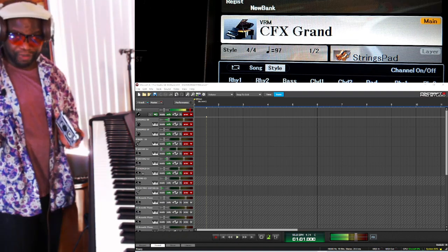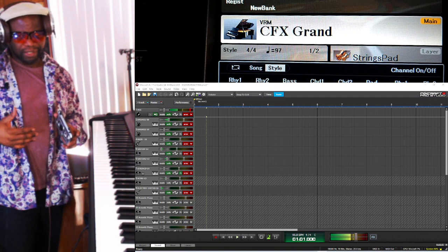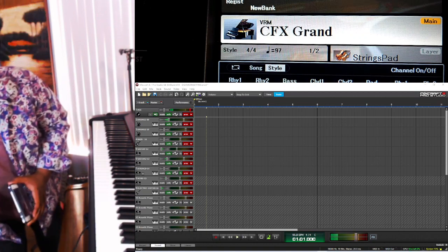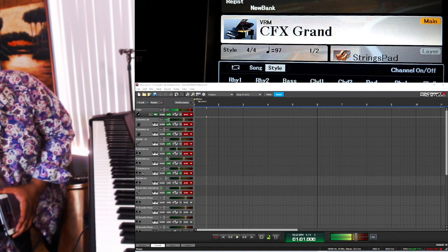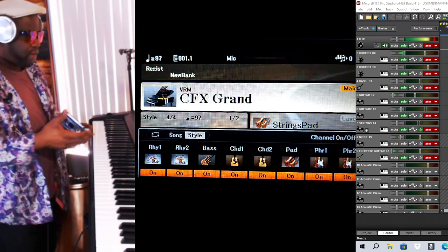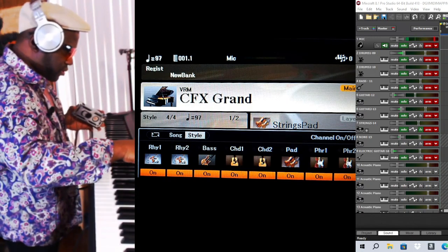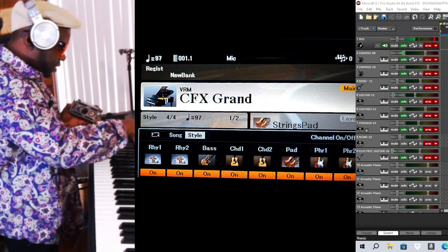I'm not saying I've been able to replicate it. I don't have the Steinway module, but I tried a few things, and along the way, some ideas came to me, Robert, which you might want to try out, okay? So let's start off by changing the view so you can see it a little bit better. So I'm going to use the style that you see on the screen, and it's the very first style that comes on.